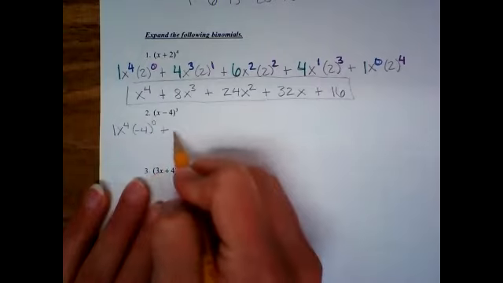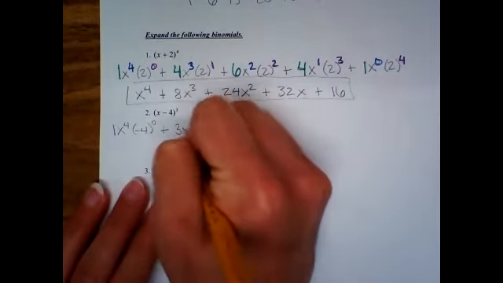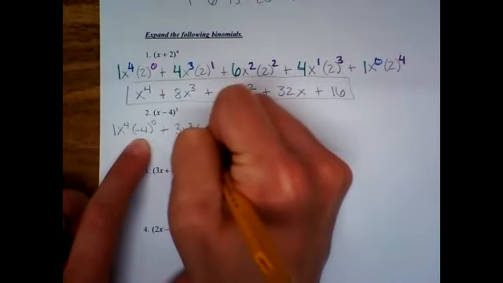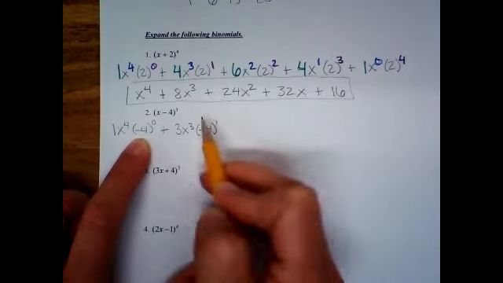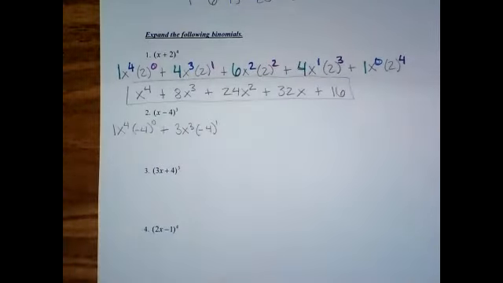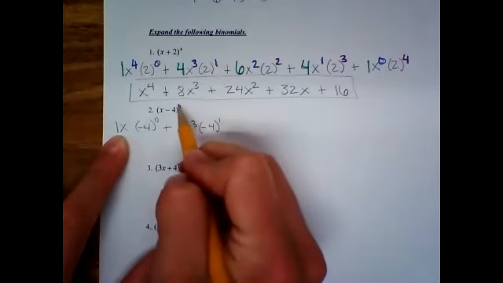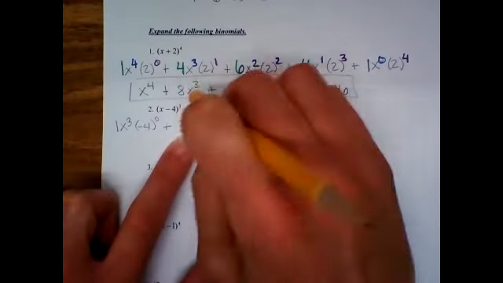All right, so plus, what's my next coefficient? Good, 3. This one's going to go down, this one's going to go up. So it'll be x to the 3rd, -4 to the 1st. And they should always add up to be what, oh, I had a mistake. I'm sorry. What did I do wrong? What did I mess up? Yeah, sorry. It should start with 3. I apologize. But do you see how I caught it? I said these should always add up to be what's here. And I was like, hey, wait, they don't add up. See, so if you're checking yourself, then you'll catch that.